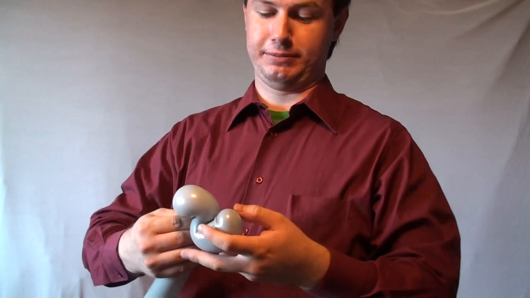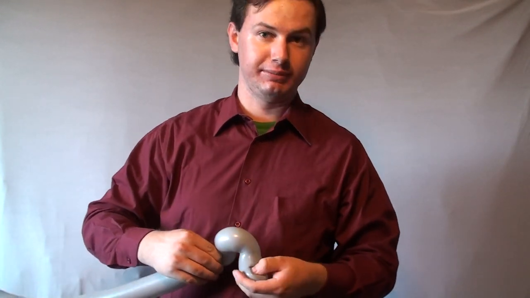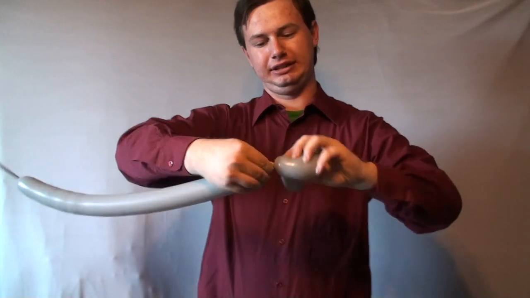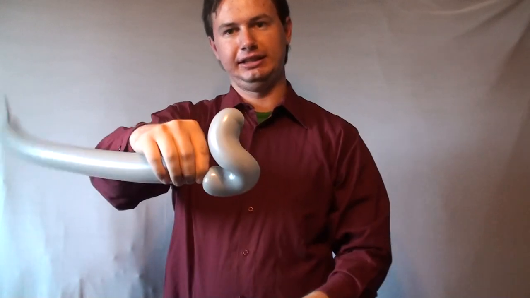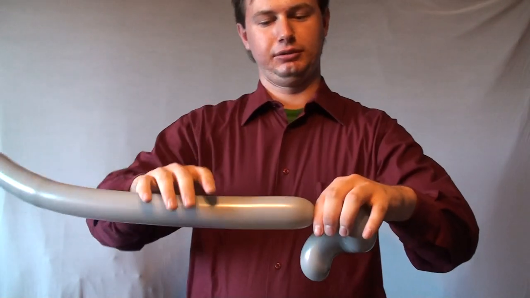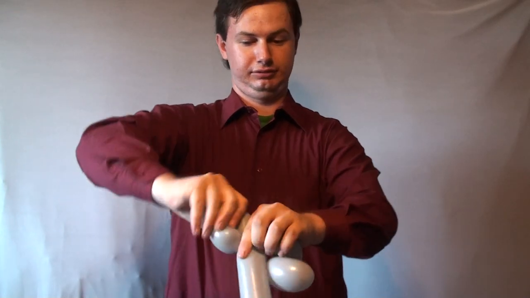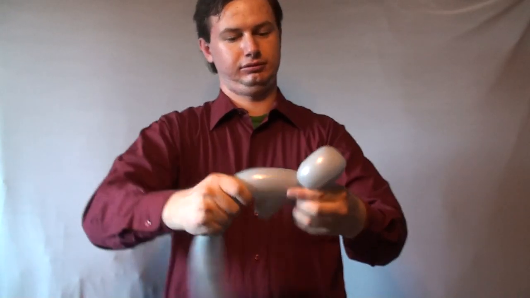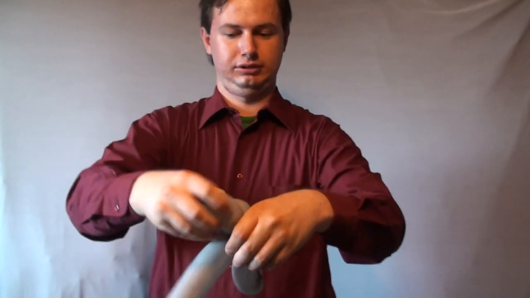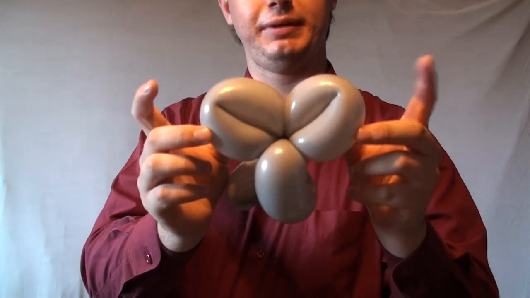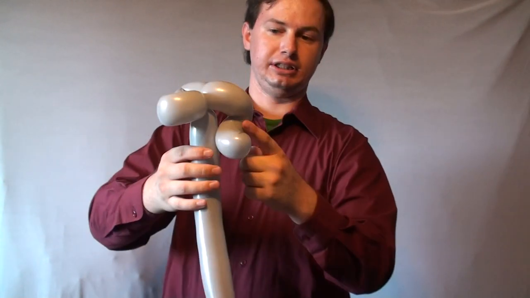If you're not careful, the balloon can pop right away, and even if you are careful, sometimes it'll pop. We're going to twist that off. This is the trunk. We're going to make two loop twists for the ears. You want the two loop twists to be about the same size. So you got the trunk, you got the ears.